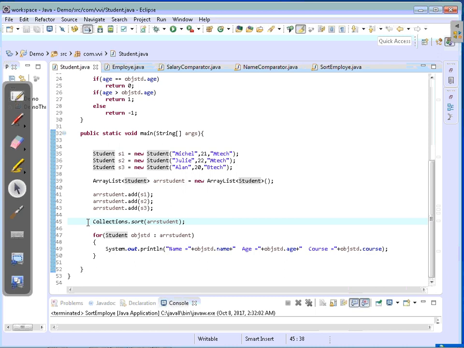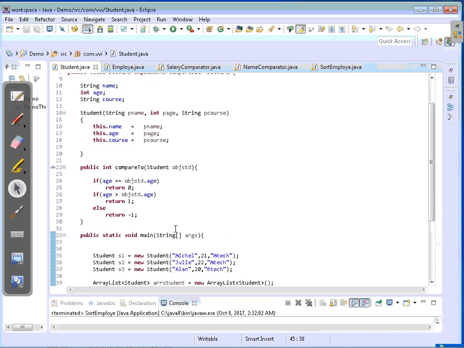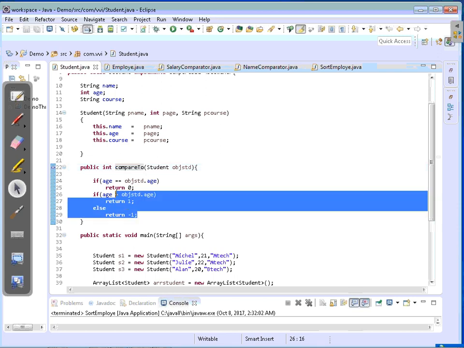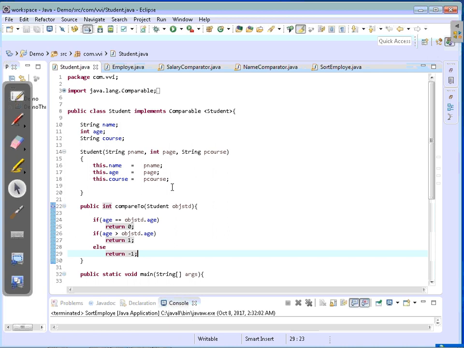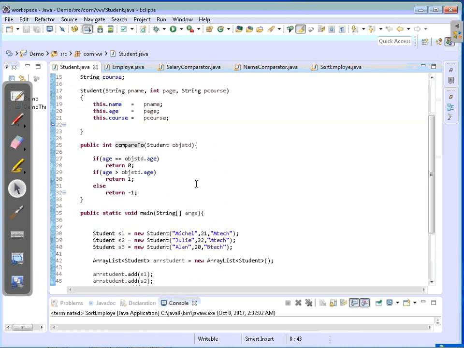It is using the static method of the Collections class, passing the ArrayList object. Whenever we use this static sort method of the Collections class, it will utilize our implementation of compareTo and sort the objects, because our class implements the Comparable interface.